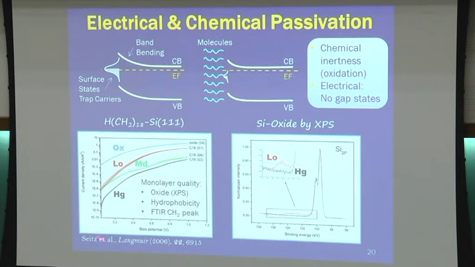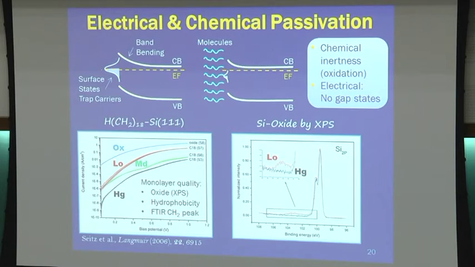I will show here a very short example. That's actually from 2006, when we started working with this monolayer on silicon, and that was our childhood days to learn how to make good monolayers. So you can see this is an oxidized silicon, and you see that as we improve the quality of the monolayer, the IV curves are getting more and more rectifying. And we can also correlate it with the very minute amount of oxygen. This is the silicon peak in XPS. So this is a very small peak of oxidized silicon. But this very small peak of oxidized silicon is enough to dominate the current voltage characteristics.